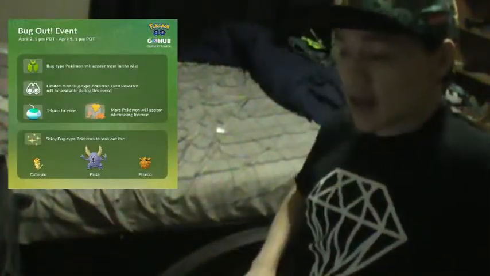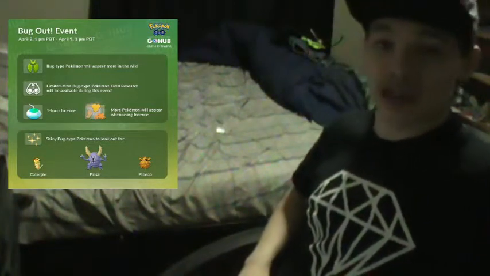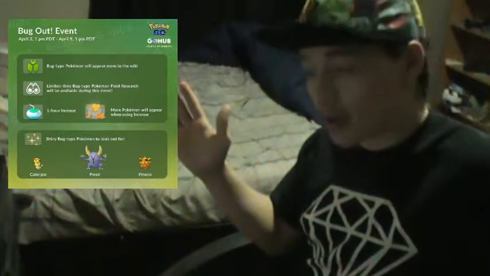So, we have a picture here that is going to show what is going to be out for this event. Now, on this event, these are the bug types you're going to want to find and keep a lookout for. Shiny Caterpie, Shiny Pinsir, and Shiny Pico. I already have all three of these, so I'm good.